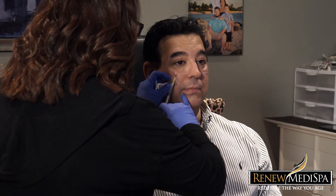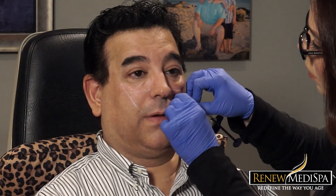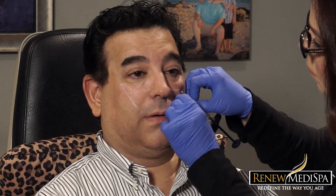Occasionally we'll do a tear trough procedure with platelet-rich plasma only if just a mild correction is needed or if that's the patient's preference. The procedure itself does not need to be uncomfortable at all. A very small area is injected with lidocaine, and from there I work with what's called a micro cannula. The micro cannula has really revolutionized how we perform these procedures — it enables us to enter through a very small pilot hole and move the cannula gently in various regions to deliver filler or platelet-rich plasma very comfortably.